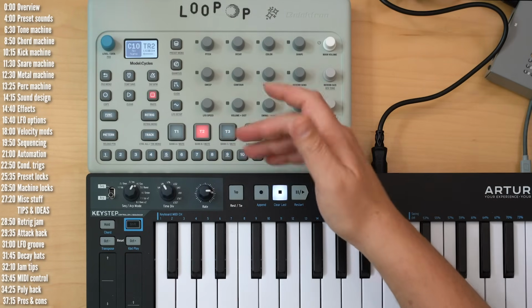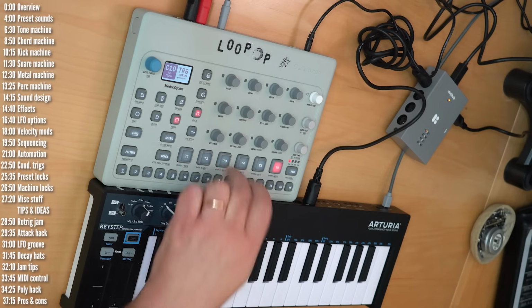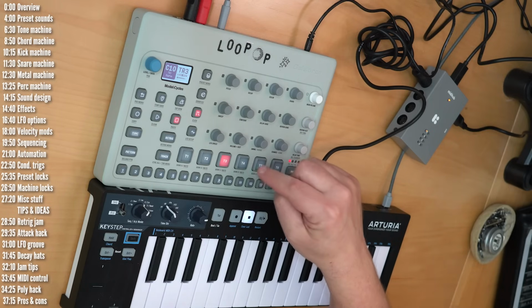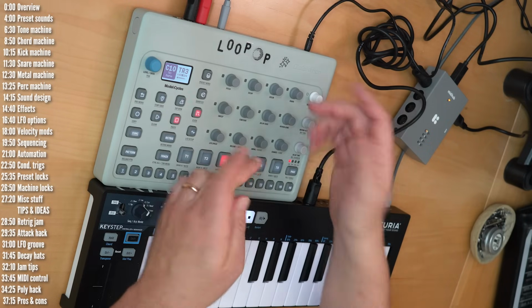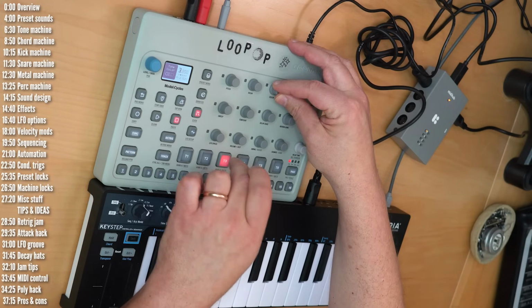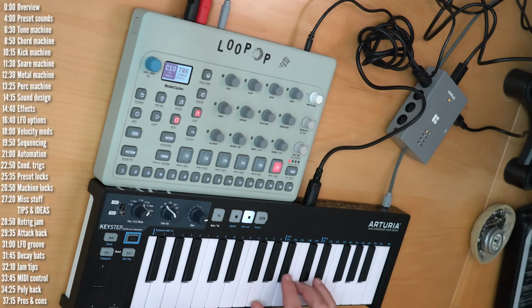So you could round robin between any number of tracks and make this up to a 6-voice polyphonic synth. Of course, this does represent a sound design challenge because you need to change the sound on every single one of the tracks for it to apply well. So let's say if I wanted to have a maybe different color to the sound, if I didn't do it on all the tracks, it would sound odd.